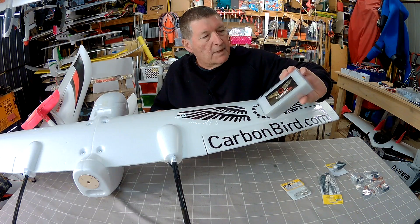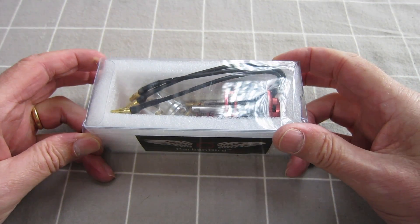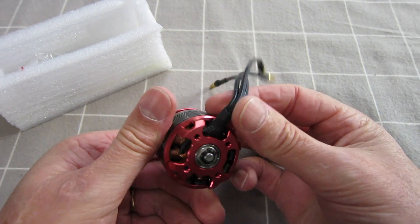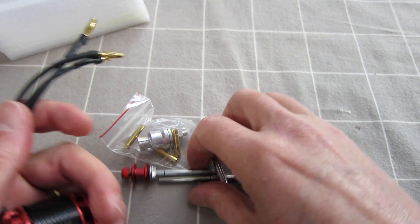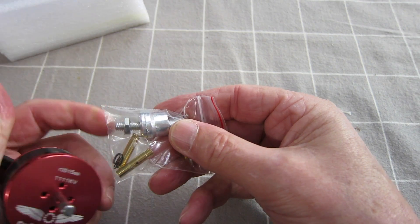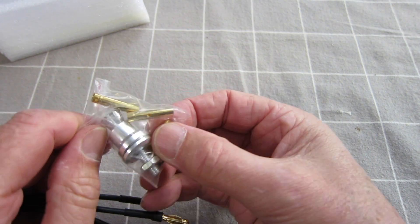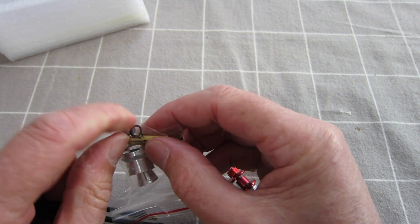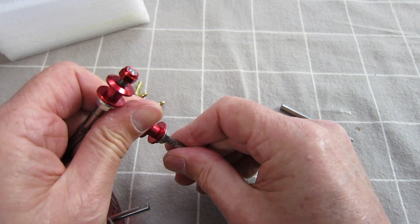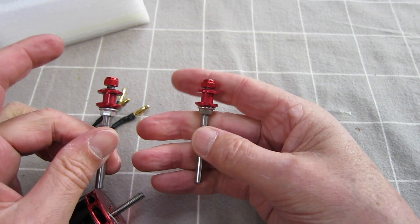I also have the prop mounting gear. Now let's have a closer look at the motor — these are just beautiful motors. This is the Carbon Bird 3515 1111KV. It's a big chunky gorgeous looking motor. Love the red colour too. It doesn't come with a mount, you sort of have to work out your own mount, but this one comes with a spare shaft. The set shaft here is designed for pushers, and there's a prop adapter. The bullet connections are larger than my normal 3mm — I think they're about 3.5mm or 4mm — and they actually give you the female end as well to solder onto your ESC, which is very nice. There are also spare circlips for the shafts. This one also comes with two threaded shafts with clockwise and counterclockwise nuts for a twin tractor setup. Depending on which way you want your motor to spin, you can have the nut self-tightening. Very cool.